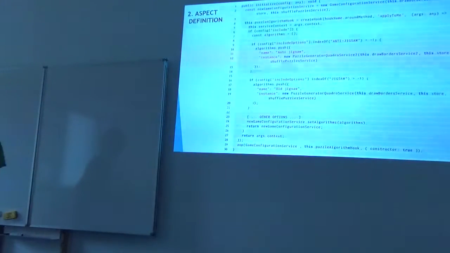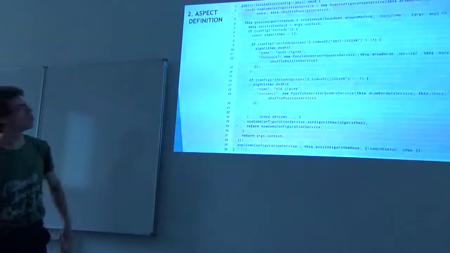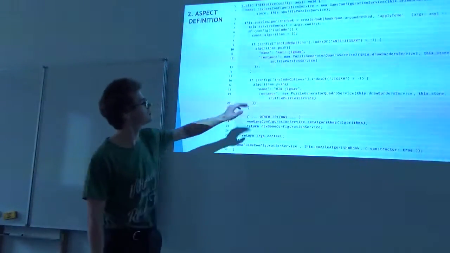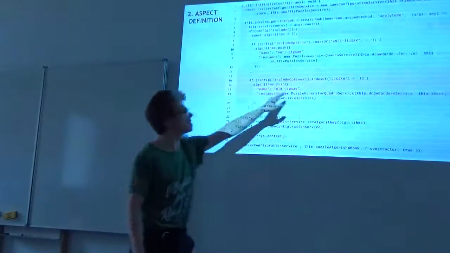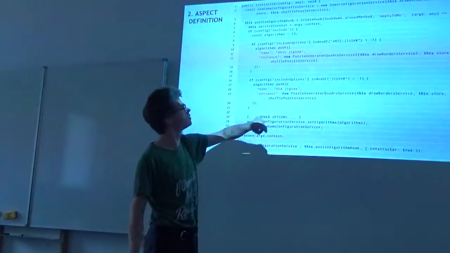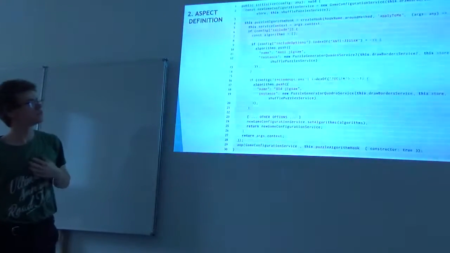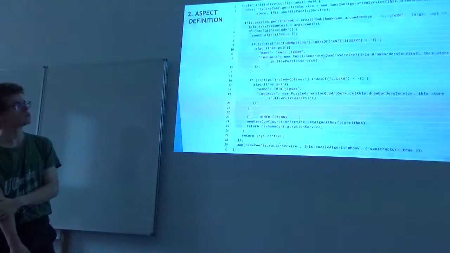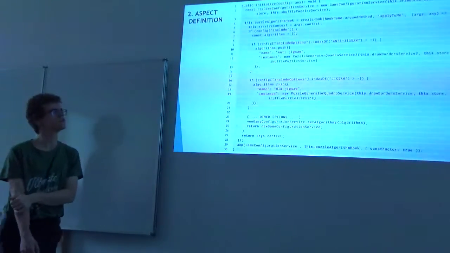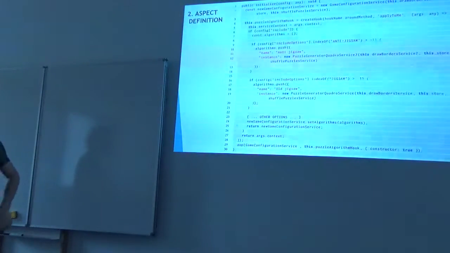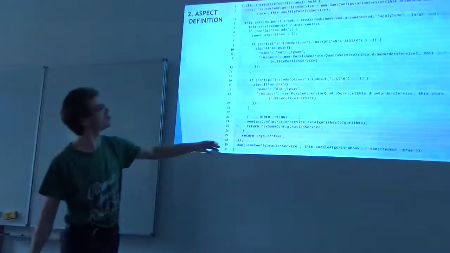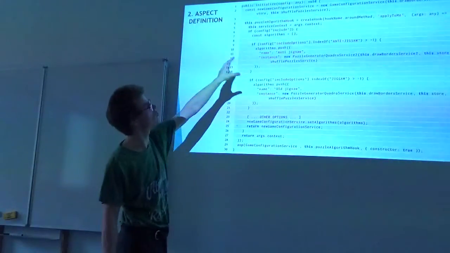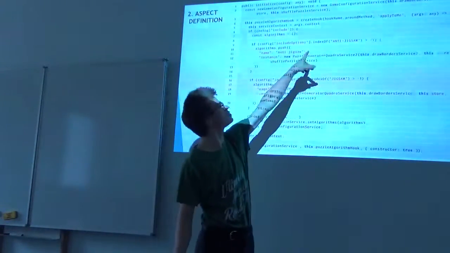These if statements are configuring statements. Oh yes, they are for the configuration file, according to features. If the jigsaw algorithm is included, then this is applied. If anti-jigsaw is applied, then the previous one. It seems that this aspect definition is interleaved with its configuration. This is all the configuration. It's all specification of the aspect, because it's all hooks and methods which should be applied by using round.